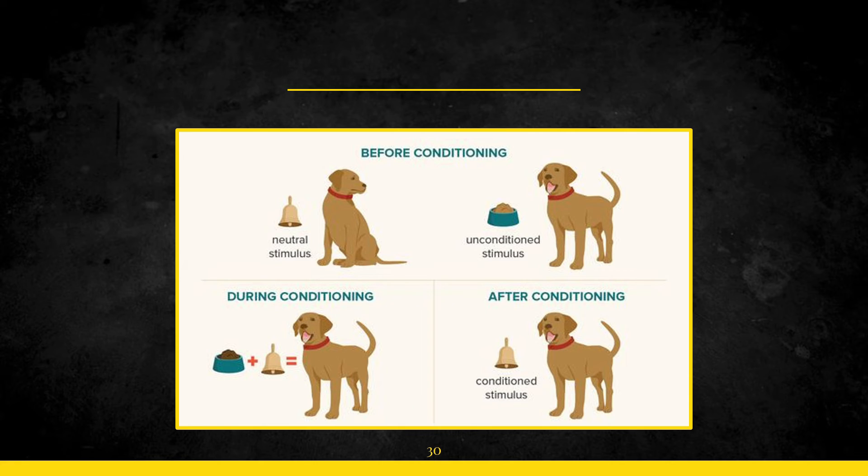Now when they talk about unconditioned and conditioned stimulus, what is the difference between the two? So unconditioned means anything that is unlearned, it is untaught and it exists previously in you. So when they were giving the dog the food and the dog was salivating, that reaction was untaught and it existed already in the dog. But a conditioned stimulus is a previously present neutral stimulus like the bell. When the dog saw the bell for the first time there was no salivation, but when they introduced the bell along with the food it became a conditioned stimulus. And later by just listening to the bell the dog started to salivate, so now it has evoked a conditioned response.